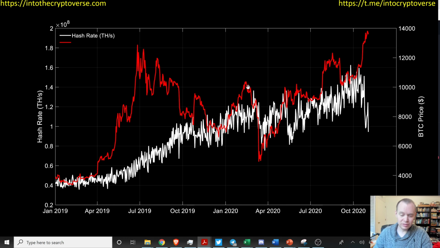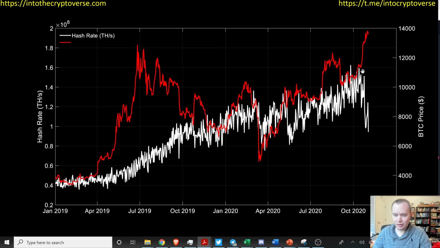So you can see this was accompanied by a drop. So the price of Bitcoin dropped, and then the hash rate dropped thereafter. Now, in this situation, back in the summer, the hash rate dropped when the price of Bitcoin started moving sideways for a few months, and it moved sideways for approximately 2.5 months at this point.